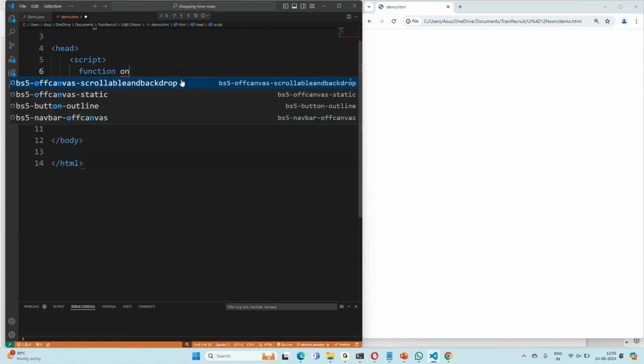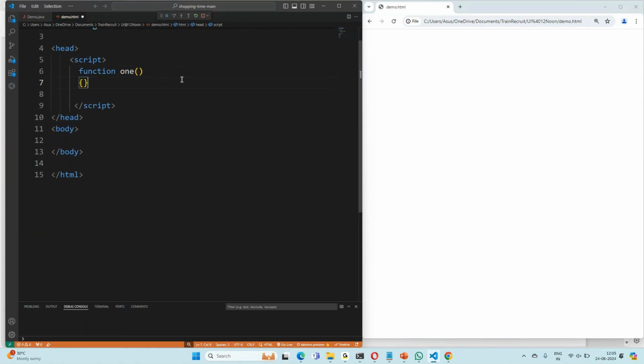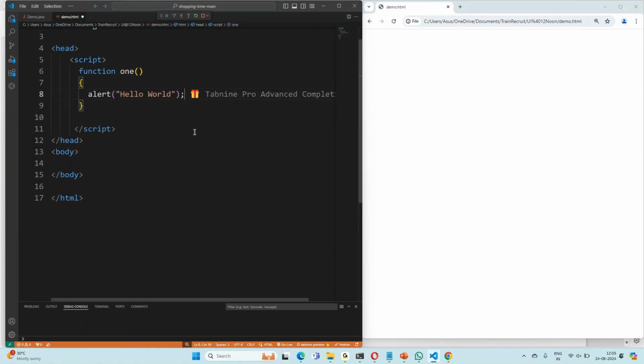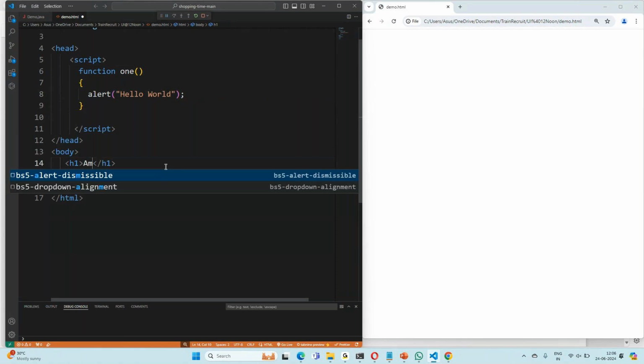Something like function one, and I want to go for printing hello world. In the body I'll print something like an h1, "I'm using functions".